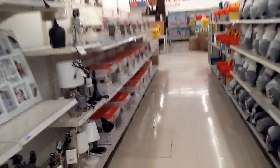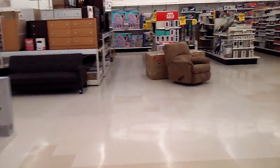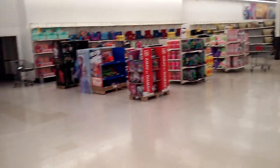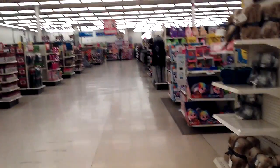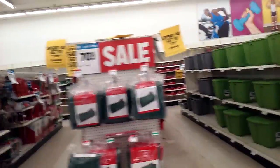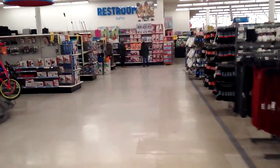They have to keep prices high just to cover their own costs. The problem is, when you have high prices, you're going to lose customers. And it's very, very empty in here. You see this was their Christmas area — they still have Christmas stuff left at 70% off and couldn't even sell it the week after Christmas. That is not a good sign — this is why Kmart is dying. They should not have this much remaining; they just don't have enough customers coming in to buy everything.